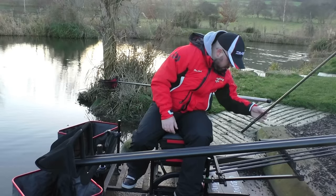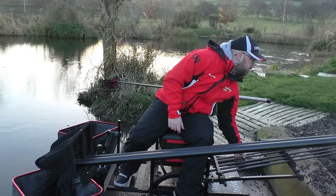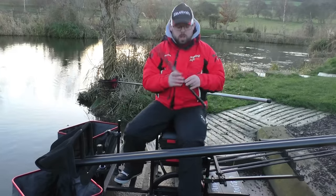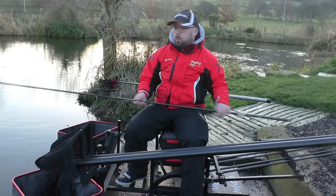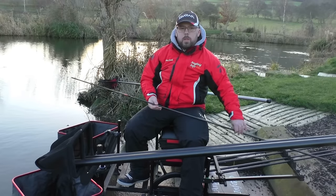So the final rig that we've got is going to be on the number 4 latex, pure latex this time, to the second one, and that, again, is doubled up through an into elastic kit. This is the deepest of the rigs.